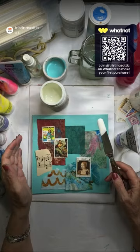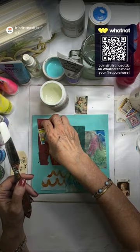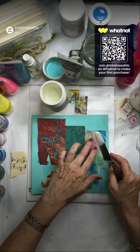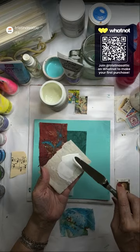And that means I'm going to pull some things off to the side, sort of where they're going to go. I have to work from the back to the front, right? So what is it that is all the way in the back? This one's all the way in the back, and this one's all the way in the back, right? So I can either pull it off and put my medium on the back like this, and then put it down.